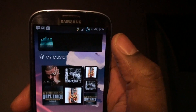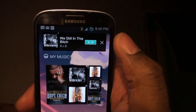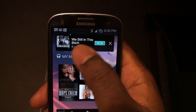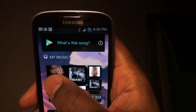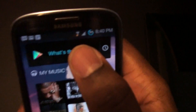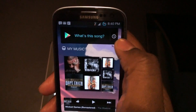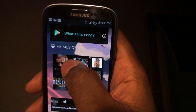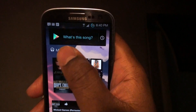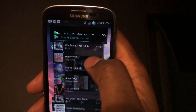You just hear it going up and down. And there you go — it automatically tagged it. Another thing I noticed is sometimes it'll fill up the whole bar straight across the widget and then it'll actually tag it. But this time it did it real quick, because I guess it's based off of your network connection or where you may be at the time. It comes up, you can have an option to buy it, but if not, it stays in your history.